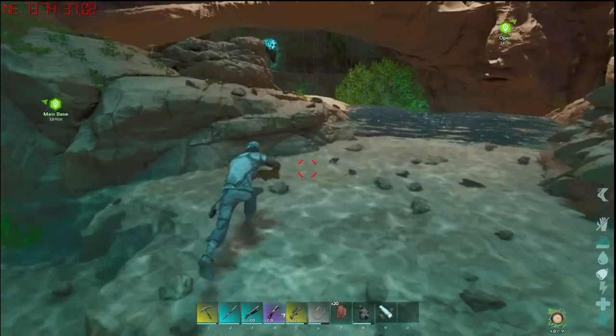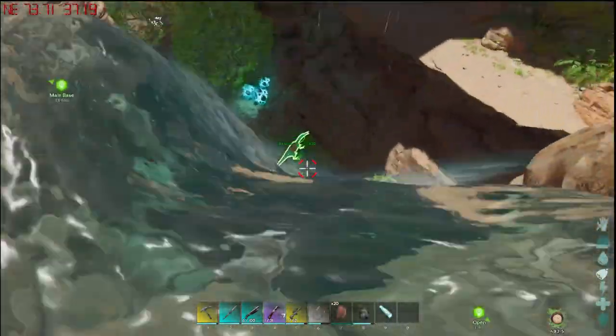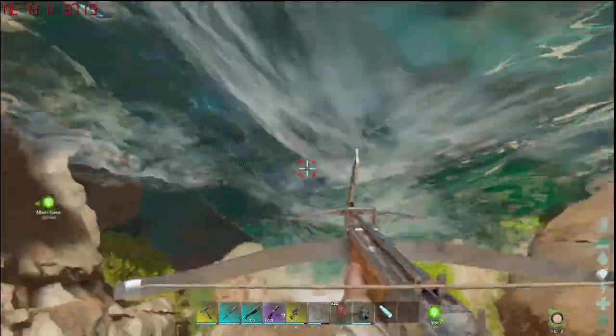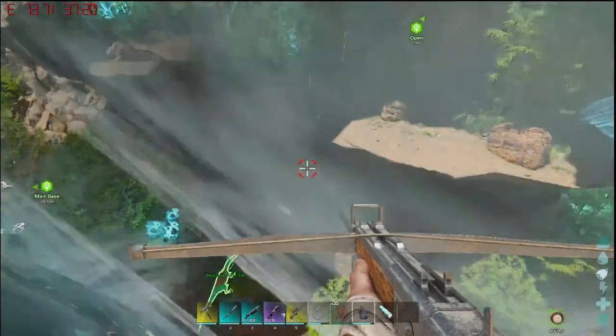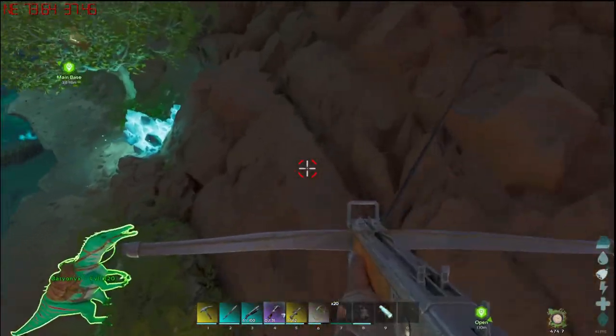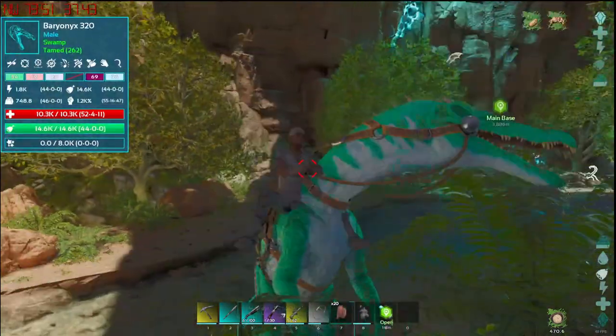That was not worth burning a grapple for. Oh, shoot. Now I've got to get back down here without taking too much fall damage. So let's do this. There, that's better. We had to burn two grapples.